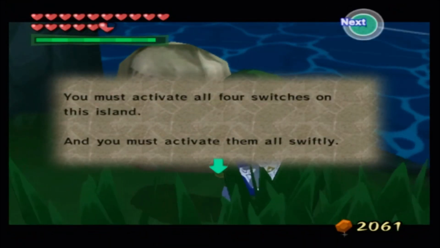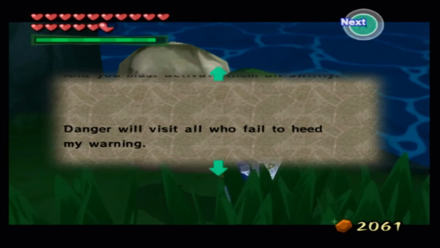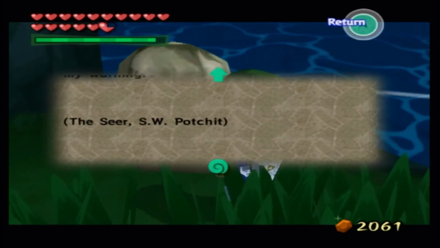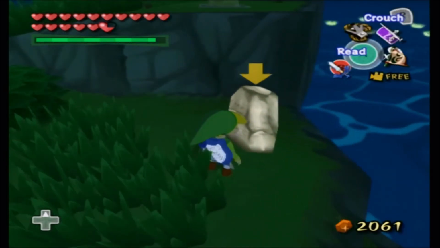You must activate all four switches on this island. You must activate them all swiftly. Danger will visit all who fail to heed my warning. The Seer S.W. Pachit. Okay, whoever the hell that is.